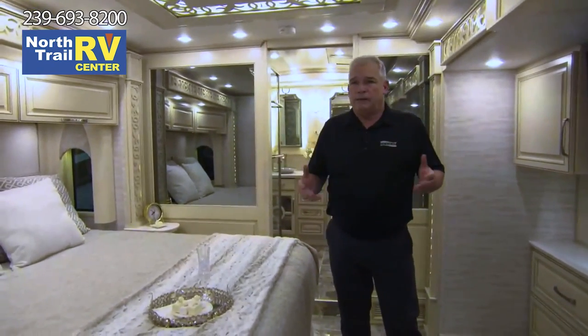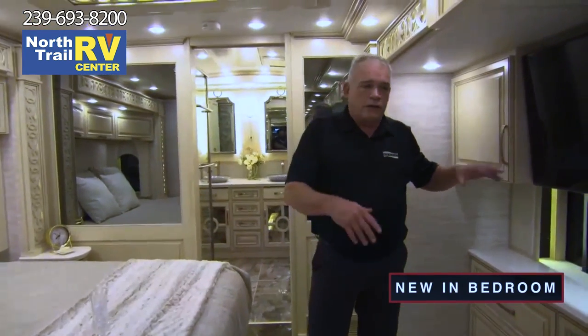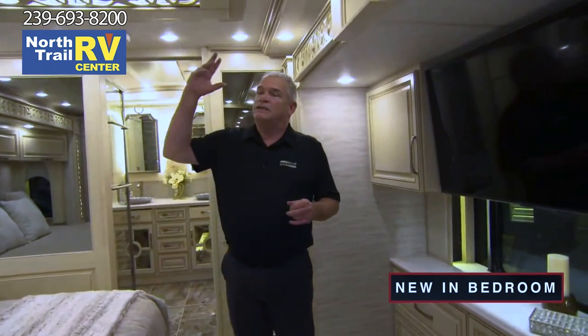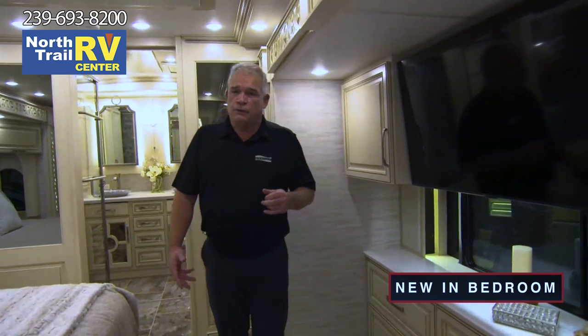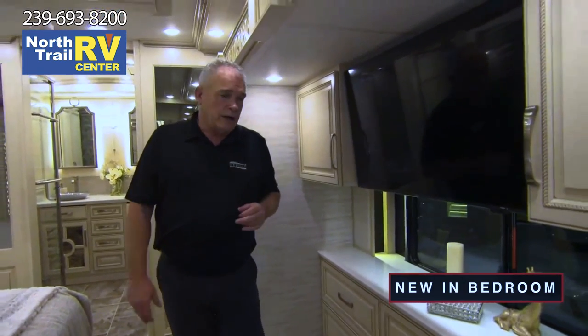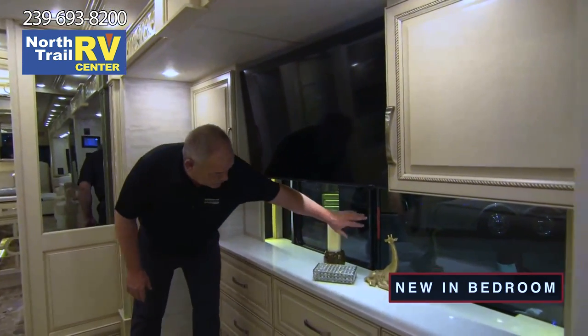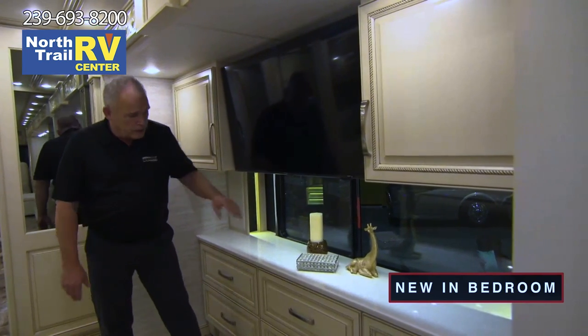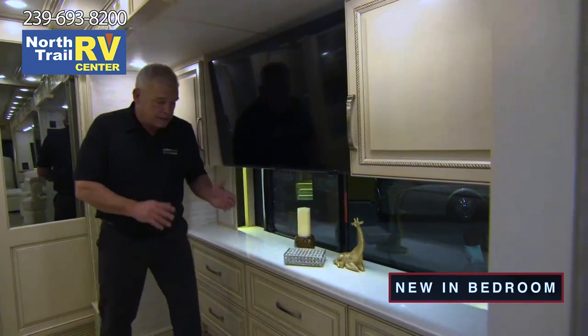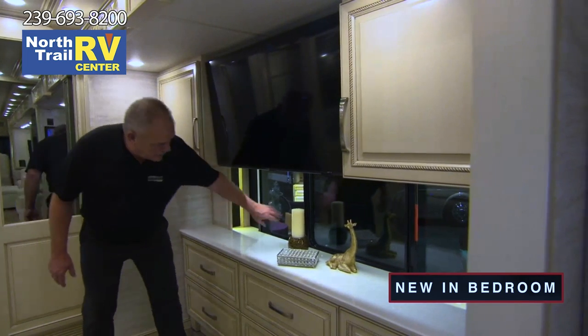Then we're going to step back into the main bedroom. Once you come in, you're going to notice everything's completely different — a new headboard, new valances, new cabinetry, new Phasier bedding, new TV location, new dresser — everything. We tried to really touch everything in the coach, including the ceiling treatments and the flooring. We've got a 50-inch 4K TV in front, a 43-inch in the front area, and another 43-inch 4K TV in the bedroom. New for this year: an egress window in the bedroom — it opens up with an attached screen so you can get some air in the bedroom, and closes right back up.